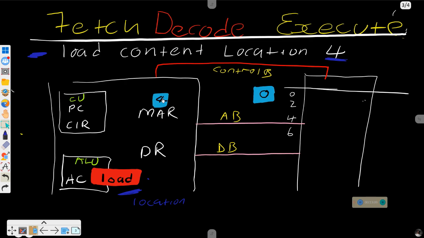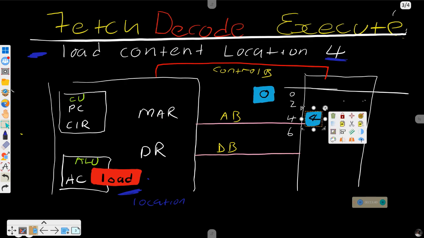Now since it is in the memory address register, we want to take what is in memory 4, right? It means that before we go through the address bus, the read signals are sent through the control bus, right? Therefore your location is then sent to the memory, and we arrive at 4, right?